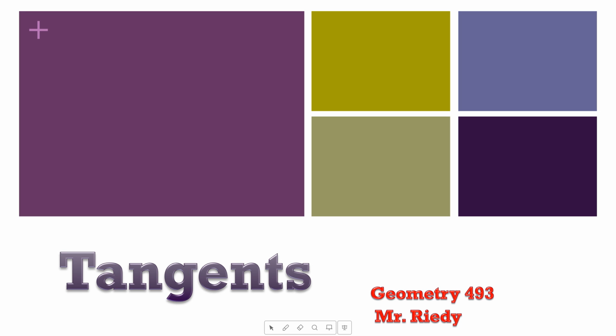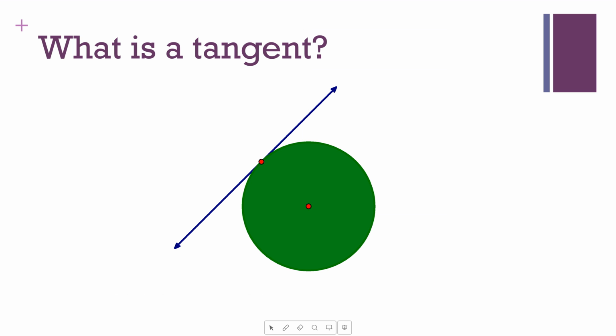Okay, today we're going to look at a special case of an inscribed angle. So the vertex is still going to stay on the circle. Hasn't moved yet. We'll get to the inside and outside later on. But it's an inscribed angle that meets a special condition. So we get something called a tangent. It looks like that. Okay. So my question is, that line is called the tangent line. What is it?